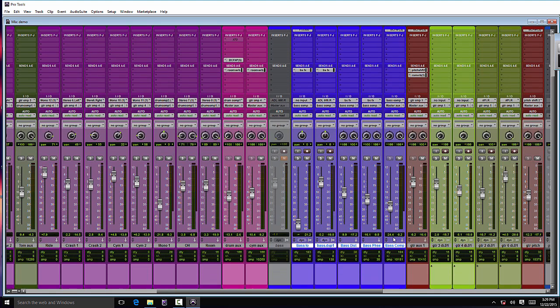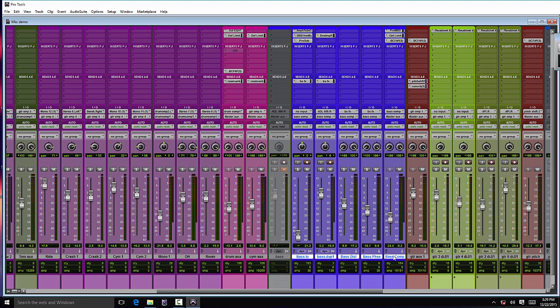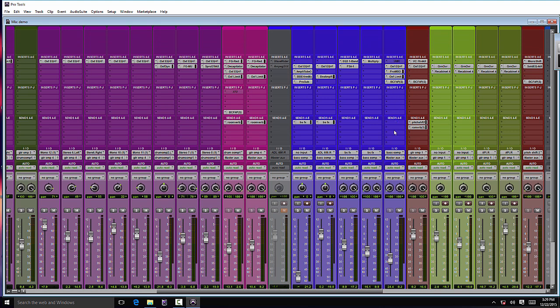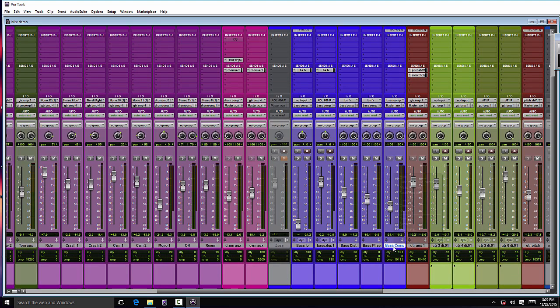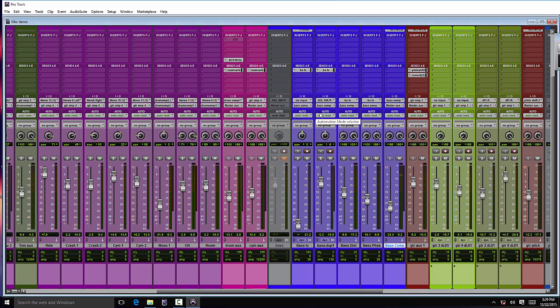settings here, and in the same way I could go through and say I just wanted to quickly render my entire bass chain down to a quick track. I could just freeze this and render my entire bass chain, track chain, down to a single track, or I could do them as I did in the VIs earlier with different stems, and then still be able to submix them through the same track that they're all comped through. And so when doing this, just remember you have full mixing capabilities, so all your automation, everything like that will be just fine. The only thing hindered is just the audio editing.